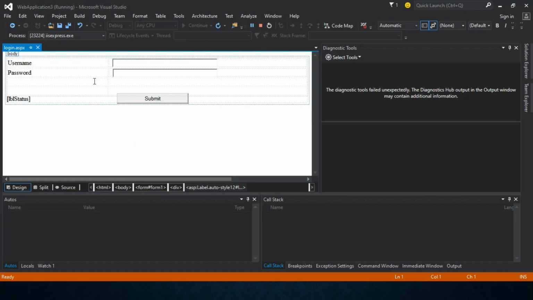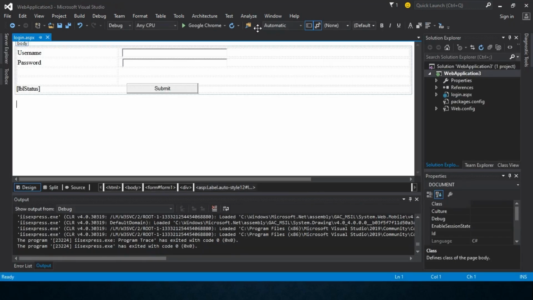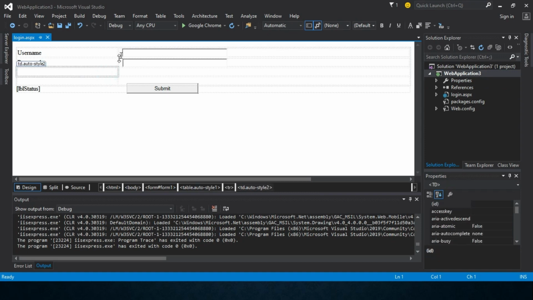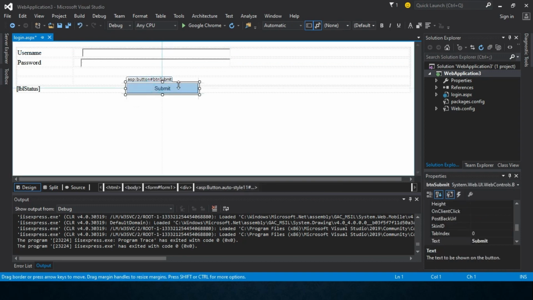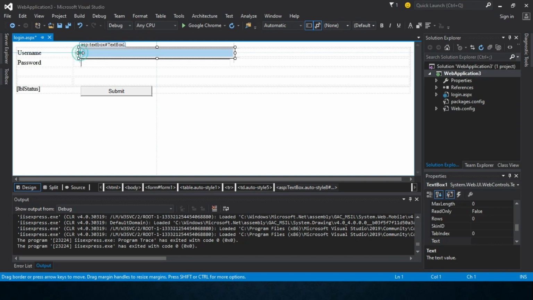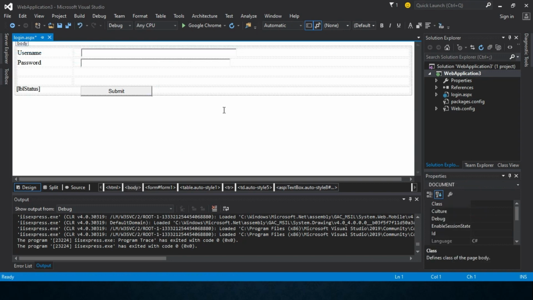Before you can edit it back, you have to turn off the debugging mode to be able to have access to the program. So I'll shift this table back a little bit. Then I will resize my text box a little bit. There you go. Then I'll shift my button to the left. There you go. And I also expand this one. There you go.